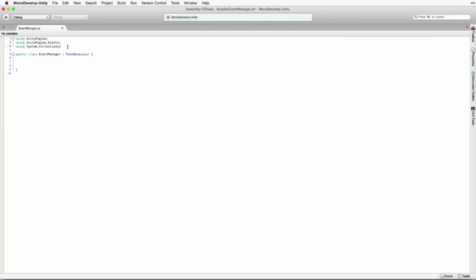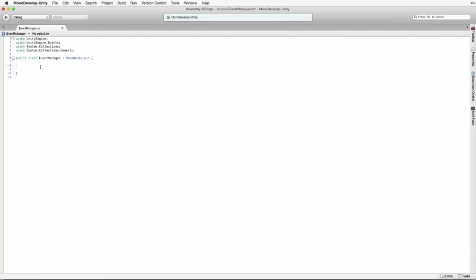And one of the mainstays to this relatively simple example script, we also need System.Collections.Generic. So we're adding UnityEngine.Events and System.Collections.Generic because what we want is a generic dictionary. We need the events to be able to use events, and we need that dictionary to be able to hold a reference to our event and the event itself.